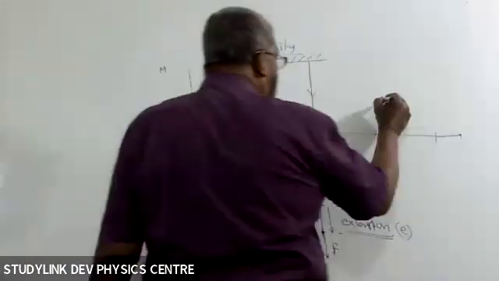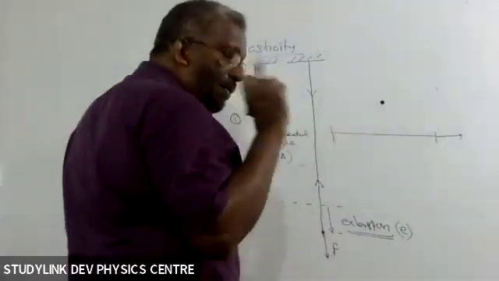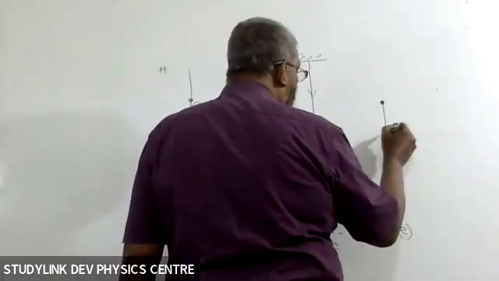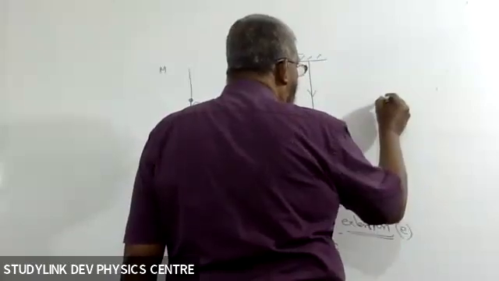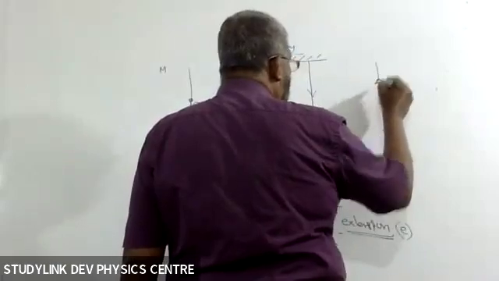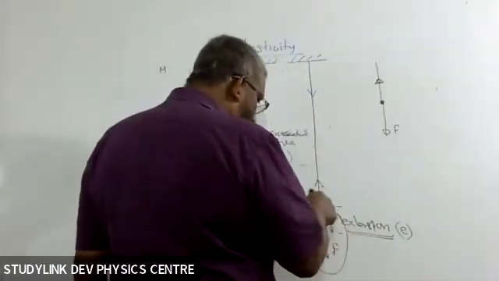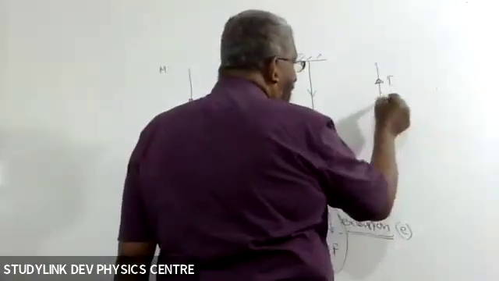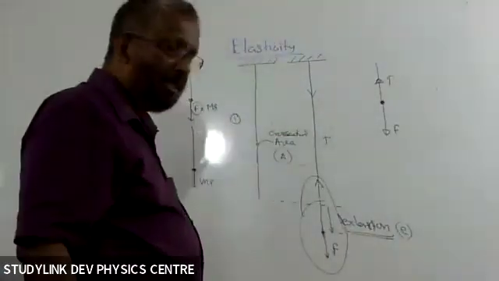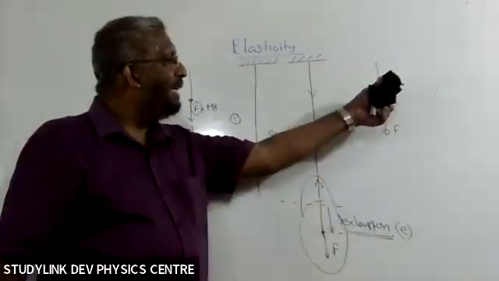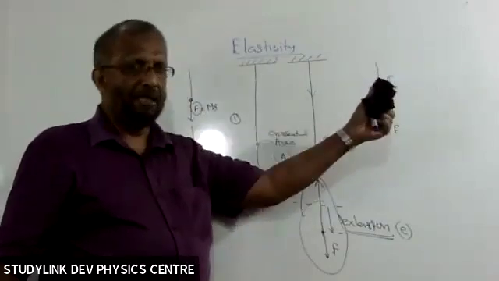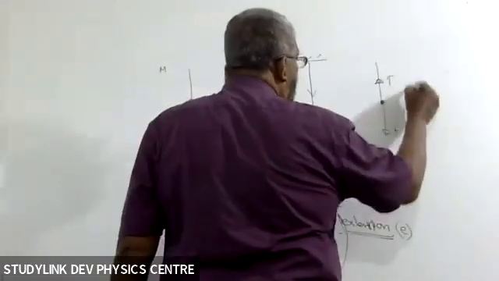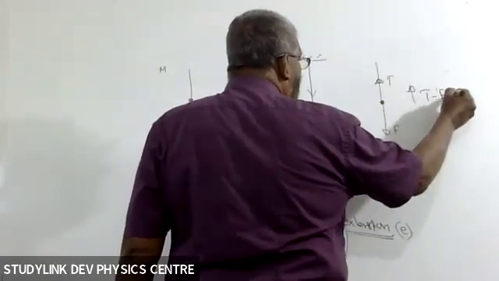Normally, in mechanics, any point, or any object, is in equilibrium. We'll say a point. There is a force downwards, that is F. Upward forces are there. Here in this case, we consider only this part. Then upward tension is there. Tension is T. So then this is in equilibrium now. It doesn't move further. So we can resolve the forces vertically upwards. T minus F is equal to 0.